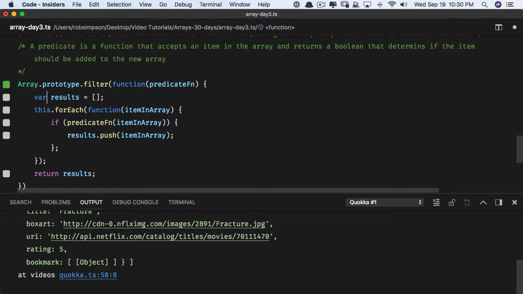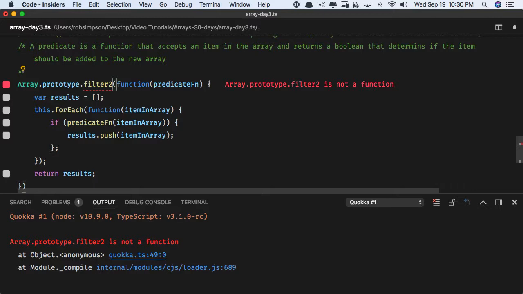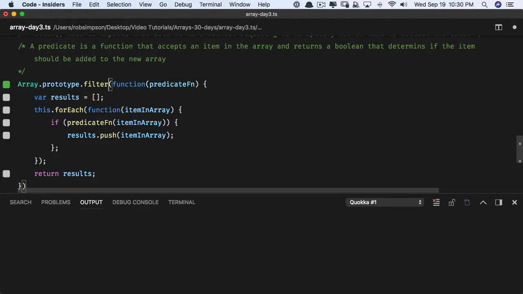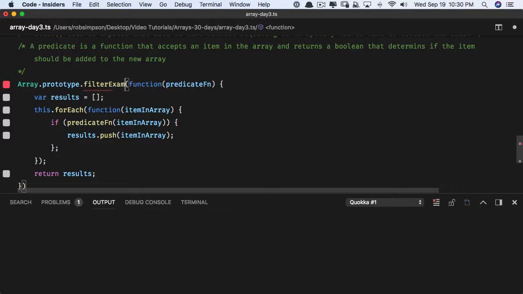So just to make sure, let's go ahead and just name this filter 2. I guess it's not going to like that. I don't know why it wouldn't. Array filter example.